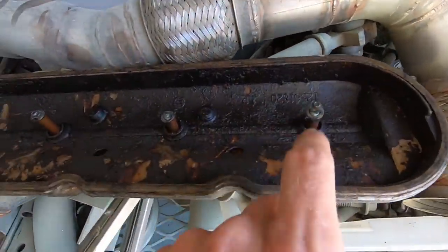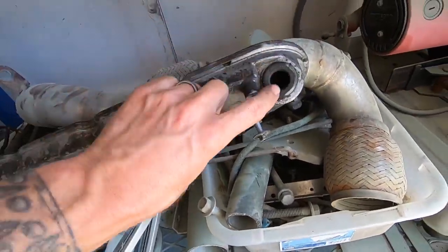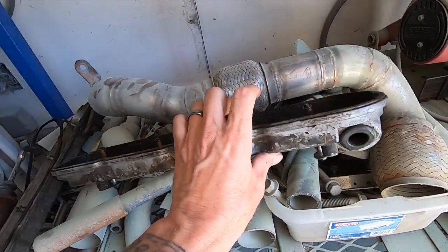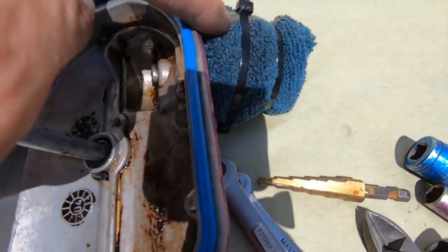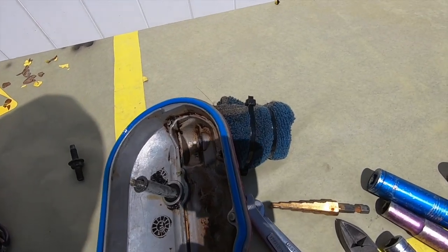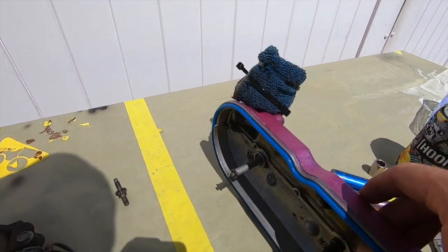So, but this has a baffle in it. And then this still has a little port. So I think I can use my breather. I have to go see what that breather is. I don't know if it plugs in or what it does. Let's go. So it's funny, I replaced this gasket thinking the gasket was bad, but you can just see my little sock thing I made is just full of oil. So it was catching some of it, but this thing is just spewing a bunch of oil. That thing is just saturated.